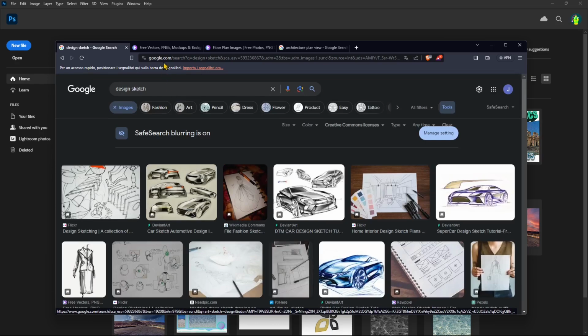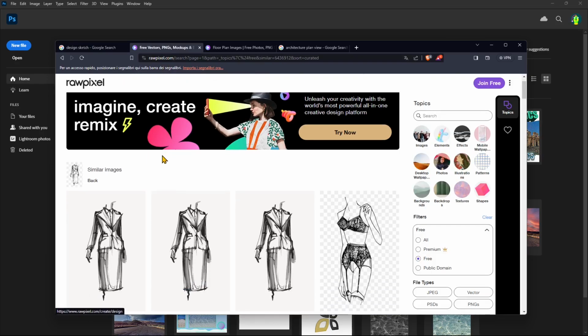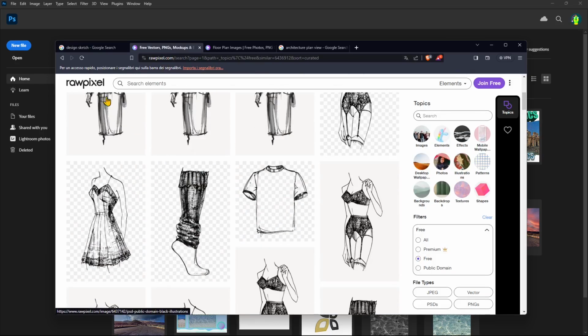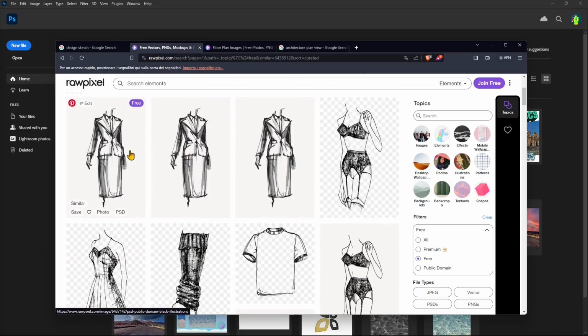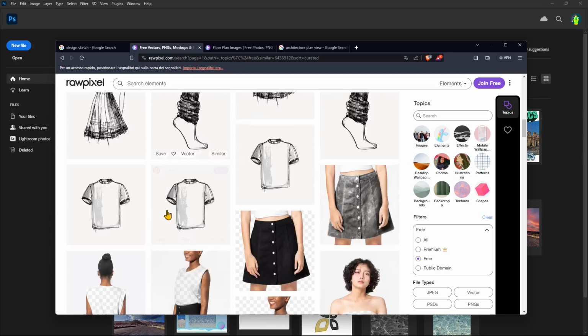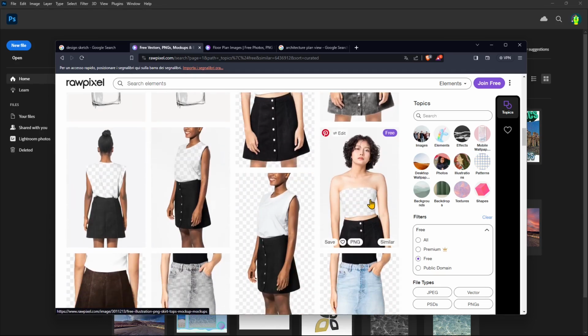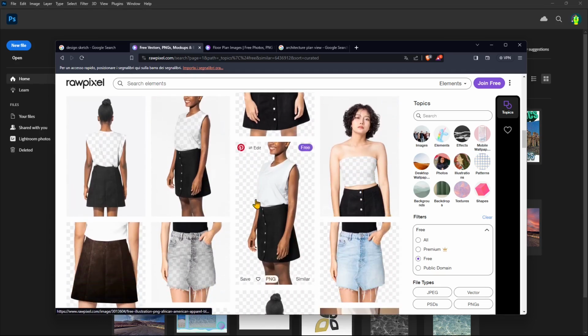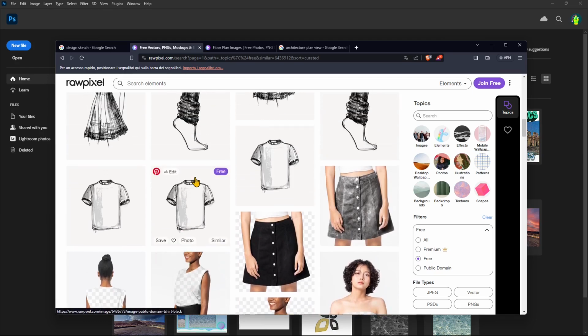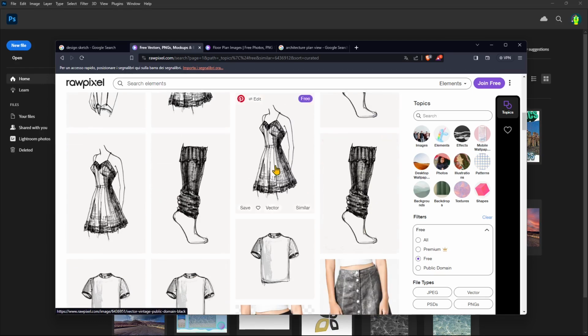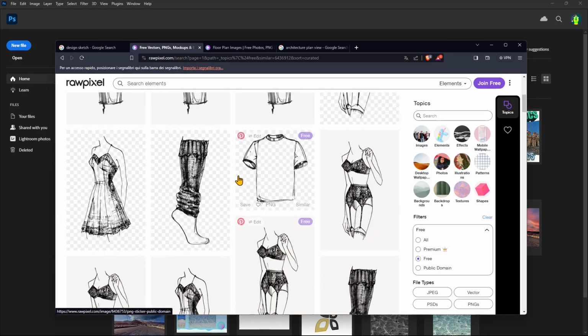you need to do. And also, I found these sketches in Rawpixel that we can use. So you can see we have t-shirts and different types of dresses. You can also use photographs as well. And if you're interested more in this usage of Photoshop, you can check the Photoshop video course on the channel.